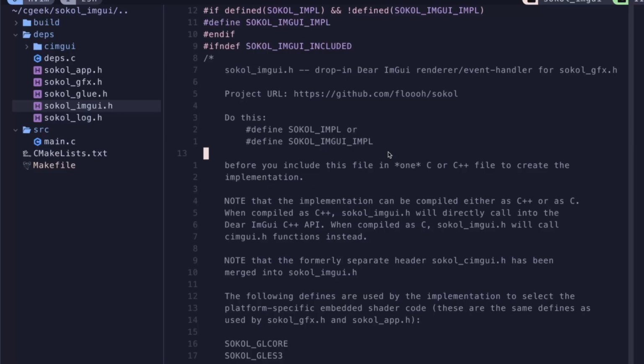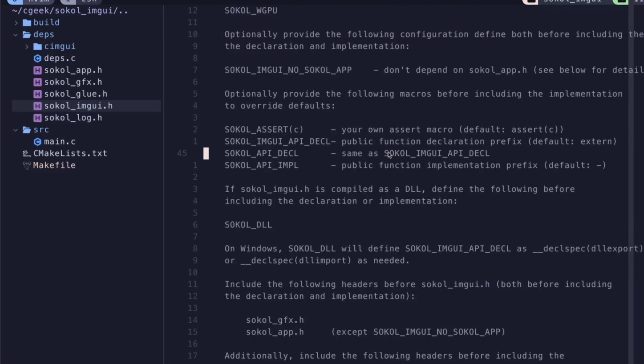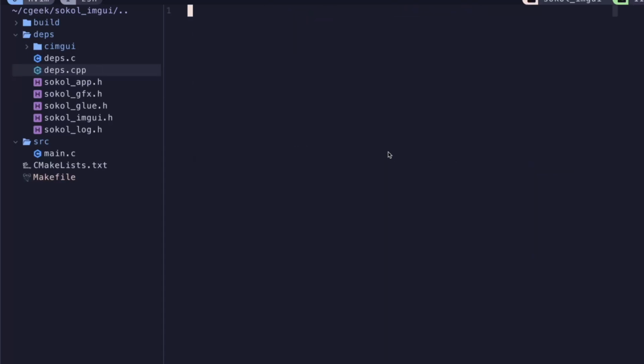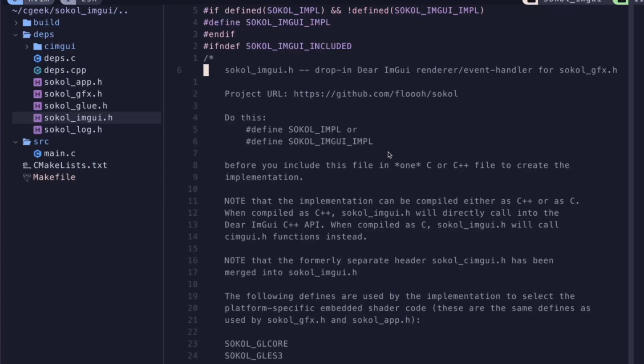Because this is going to be in C++, and I'm trying to compile this as C, I'm actually going to create a C++ file. So we're going to add another dependency file, and I'm going to include this Sokol file. And what it's telling me is that I need to include this definition.